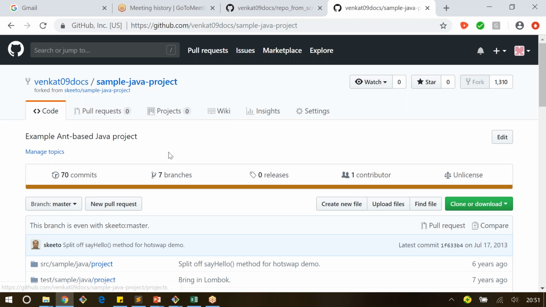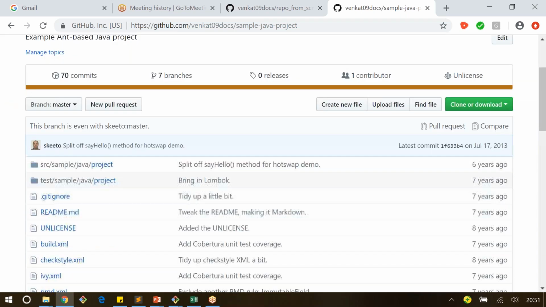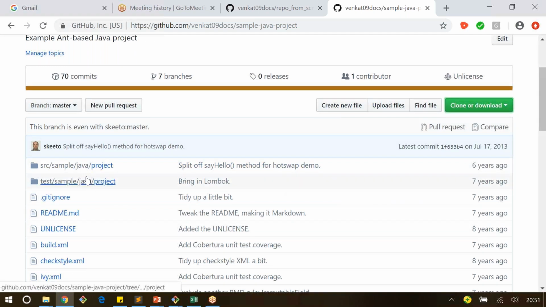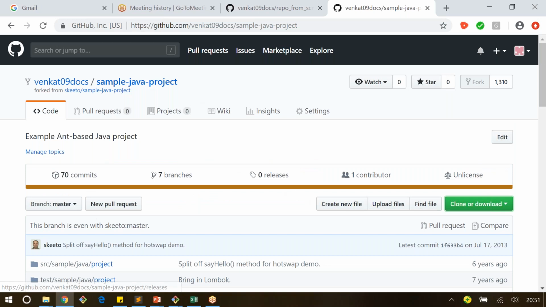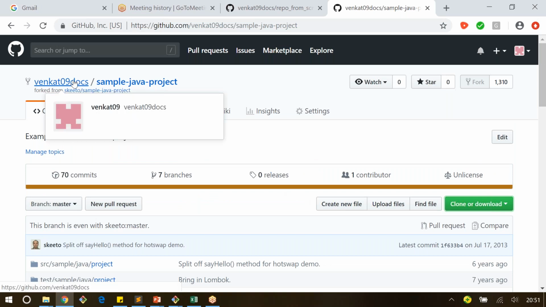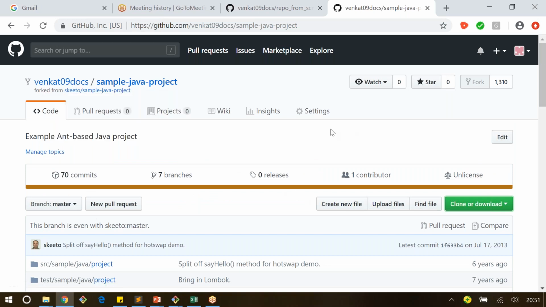So if I need it, then I can continue working on it. That means I can clone it. So the clone URL, I will show you how to get all these URLs. So I'll talk about it later. But this is the project which we have, and you can take it and use this project on behalf of your name. Yeah. So this is the fork option.